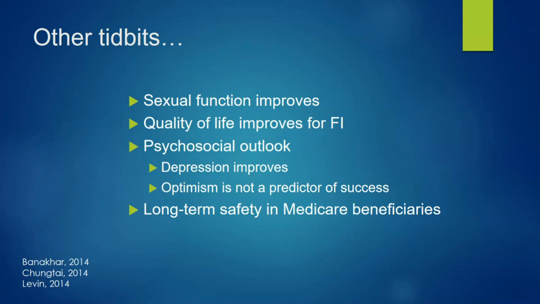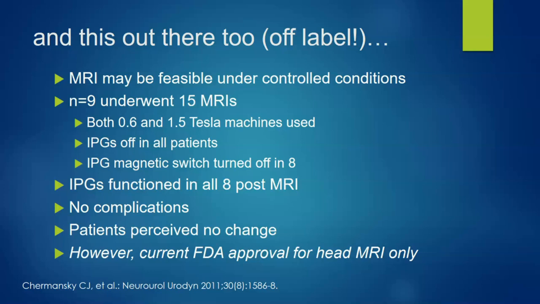And then talking about MRI, there was one study, and actually Sandip's colleague Howard Goldman reported an abstract form at SUFU this year, the potential for considering, again, off-label. This is off-label to use MRI right now for full body, but there have been studies that show that if you turn the device off, it hasn't been a problem. Off-label, what we do in somebody who really needs a full body MRI at Virginia Mason, we will consider explanting the device, or we'll do the MRI with no sedation. So if the patient feels any discomfort or heating up or anything like that, they can stop the study. But it is off-label to do that.